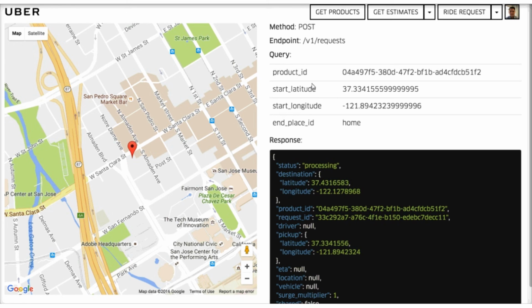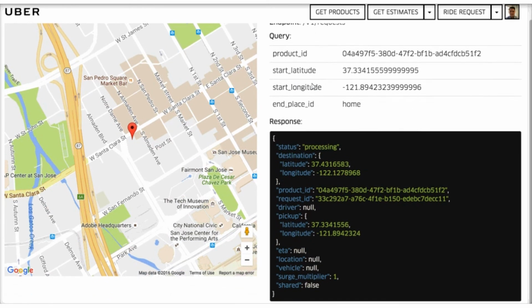Now, I requested a ride, and in response to that, the Uber API actually sent me a bit more information about that specific ride request. It's telling me that right now, Uber is processing that ride request. So it's not yet the case that somebody accepted it. I'm not on my way. Uber is just trying to figure out if there's any Uber driver who would like to pick me up. It's also telling me my pickup ID and so on and so forth. Now, everything else is null because we don't have anything yet.